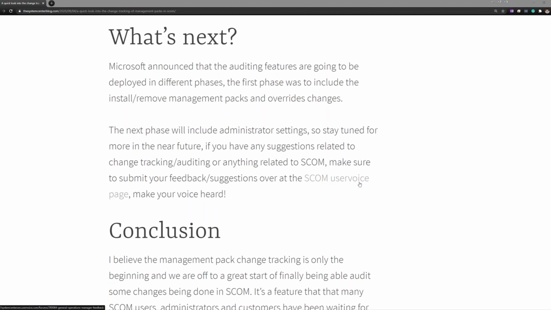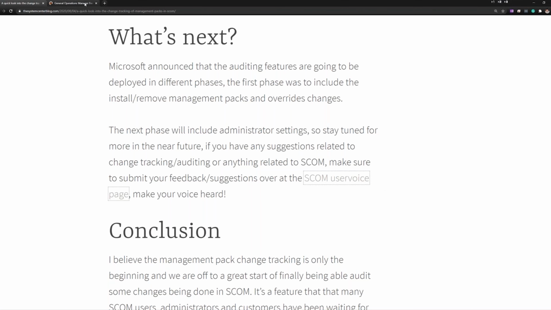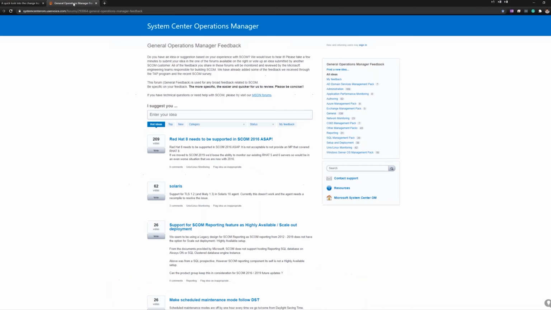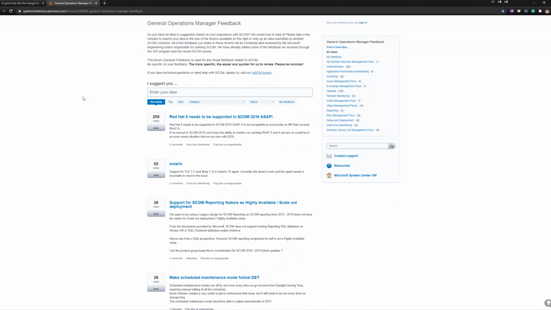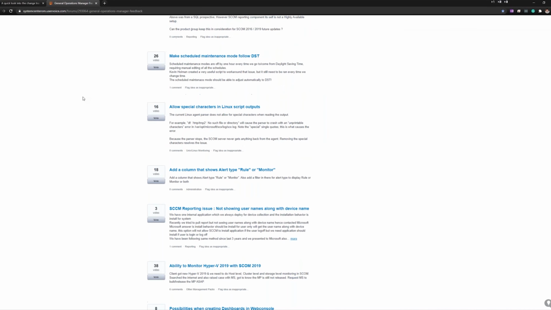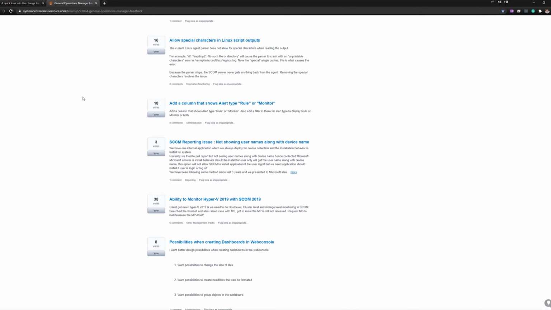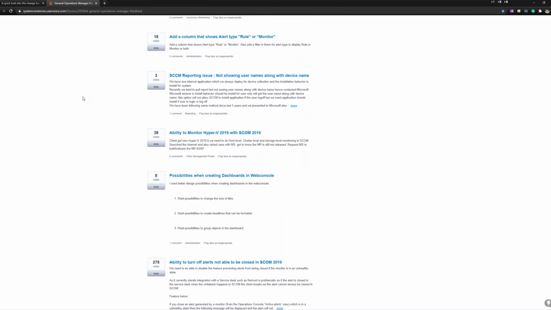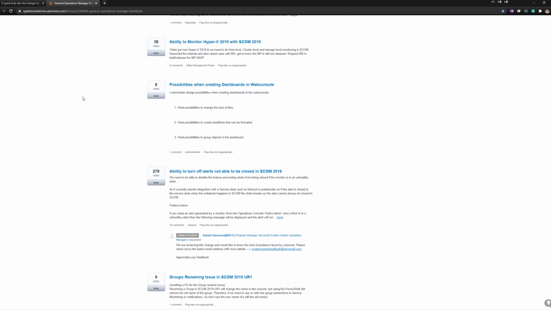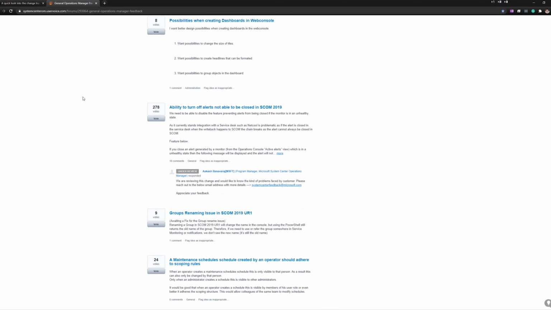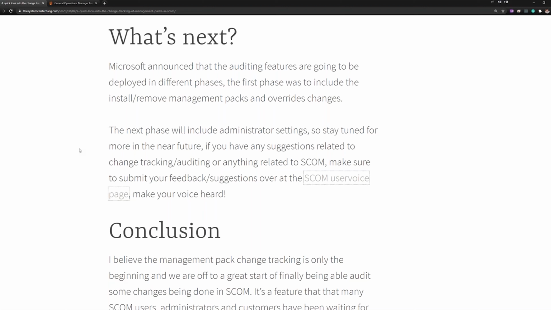I think it was the initial change tracking or auditing user voice feedback, where Microsoft actually commented that they have now implemented some change tracking, and there is more to come. The next thing to come is more administrative things that will be audited.